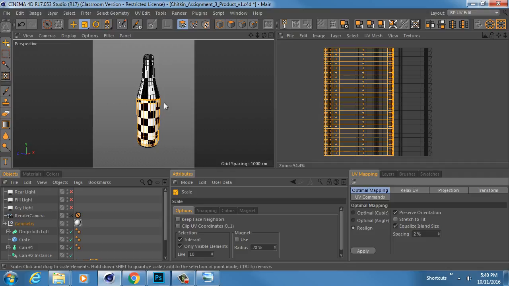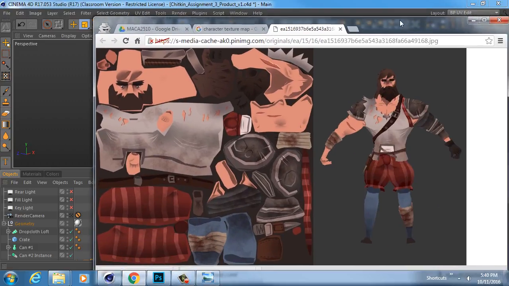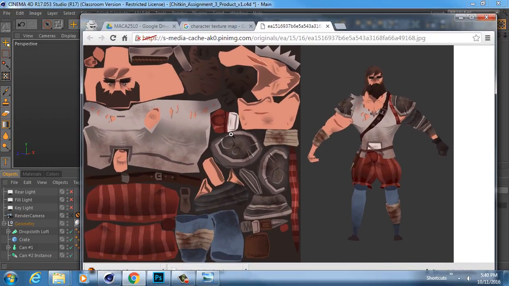So with that being said, one thing that's important to notice is, if we jump back to our Google image, nothing over here overlaps. At least in this particular texture map, it's important to not overlap stuff. If you want a label or some sort of design to appear on one part of the object, you want that part of the UV area to be unique. And what I mean by that is you don't want anything else underneath it or above it.